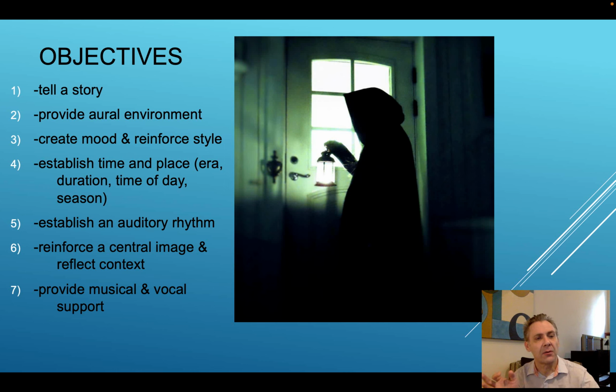Just as a lighting designer creates rhythm, the sound designer establishes an auditory rhythm. They also must reinforce the central image and reflect the context of that central image. And of course, provide musical and vocal support.